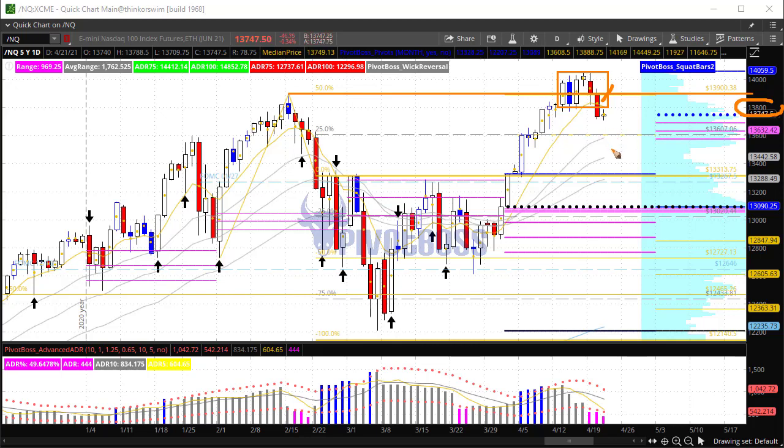But if we start to break down through the previous low, that could open up some weakness down toward $13,600 today, and perhaps even lower into $13,300 over the next several days. The fact that we're breaking down out of this narrow range, rejecting $13,900 — any pullback, even a bounce into $13,900, could be seen as a lower high opportunity for a continuation toward $13,300. Right now, breaking down below $13,900 is short-term indicative of weakness, unless price can start to push back above $13,800 relatively soon.